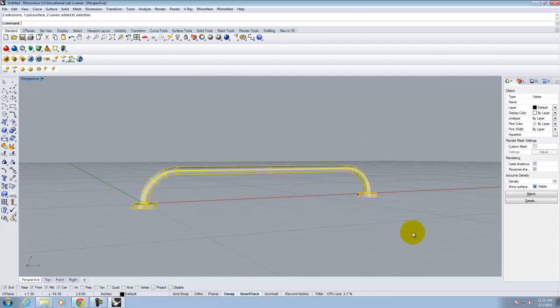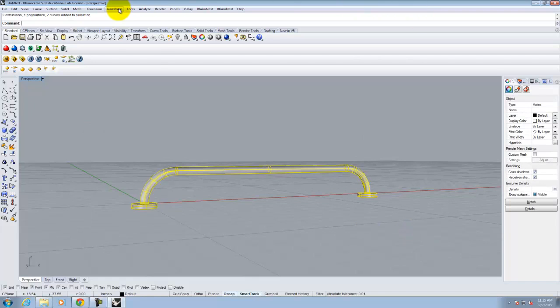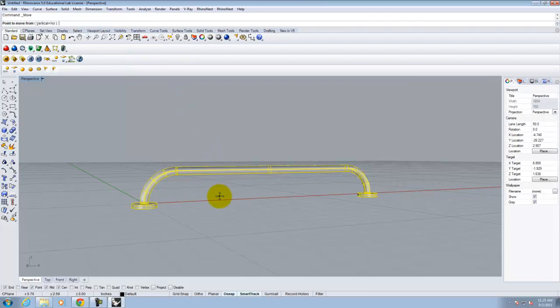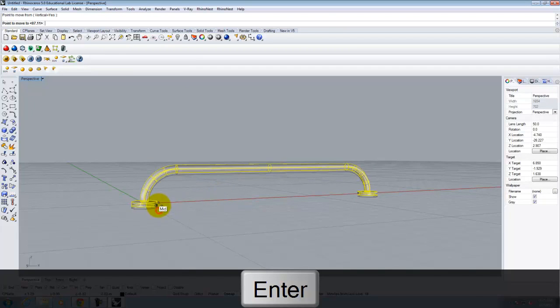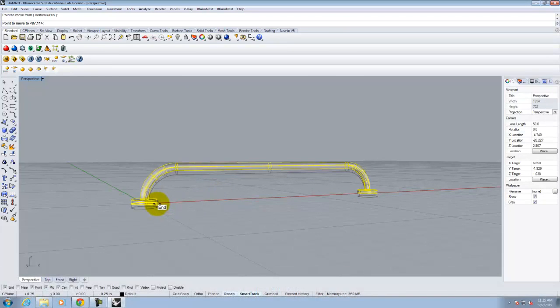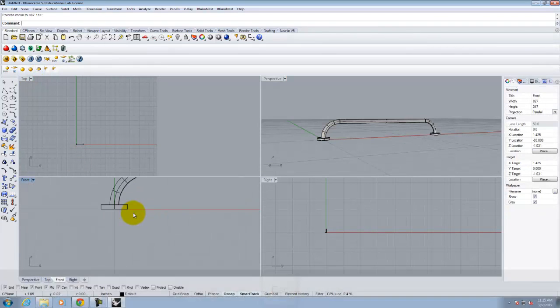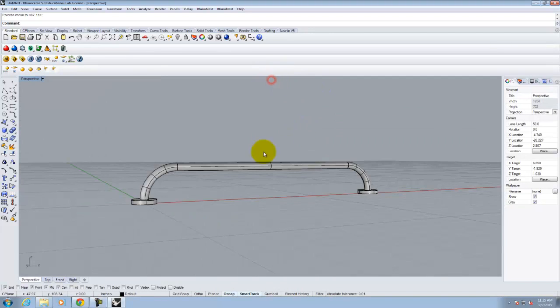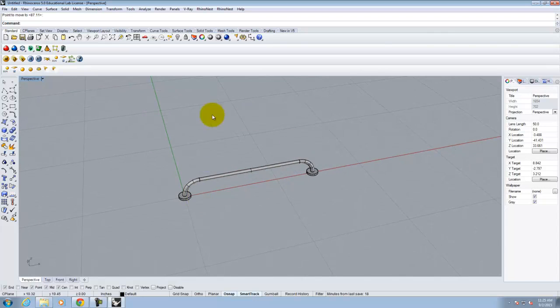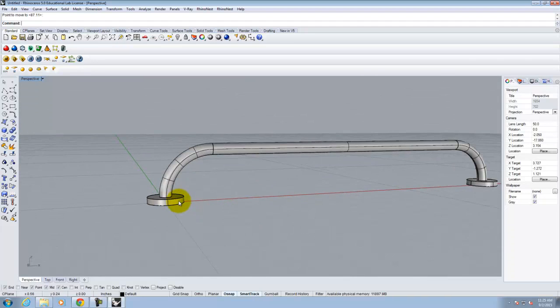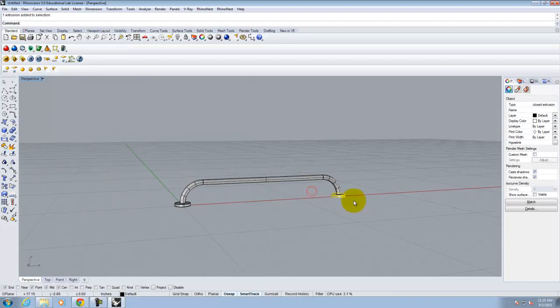So let me take my objects here, and I'm going to go to Transform, Move, or just type Move. I'm going to press V for vertical, and then we'll go up by a quarter of an inch. And we can confirm by looking in the front view that yes, it's sitting on where the ground plane would be. All right, so I've gone ahead and I've made this first shape. I'm going to do a little bit more with these buttons because ultimately this is going to have a piece of glass sandwiched between it.